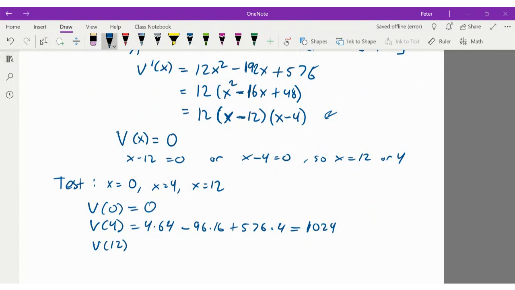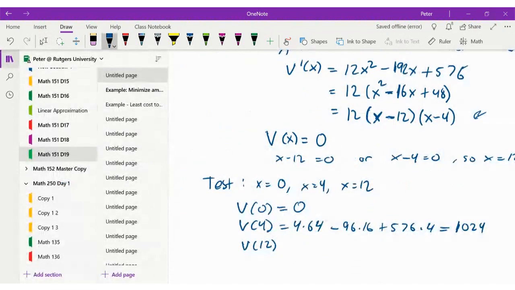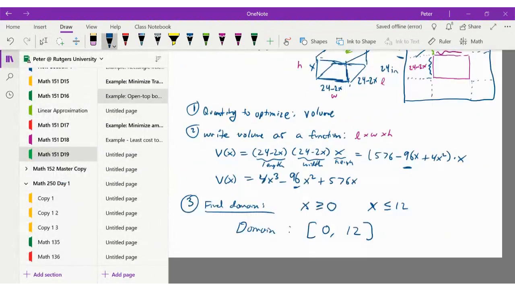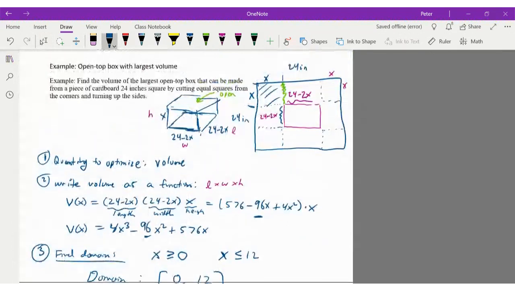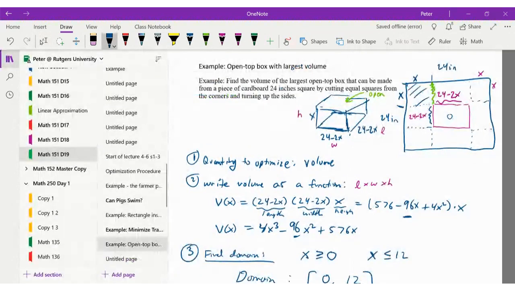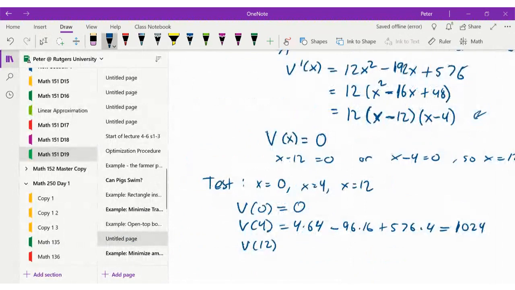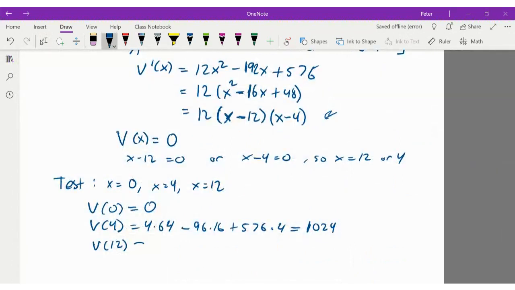if I take a bite of size 12 on each side of a 24-inch side, I'm just going to get 0. That would make this area 0. If you actually do the math and plug in all these numbers, you're going to get 0, but that's the geometric argument. So that's 0. You can always just find that by plugging in those numbers.